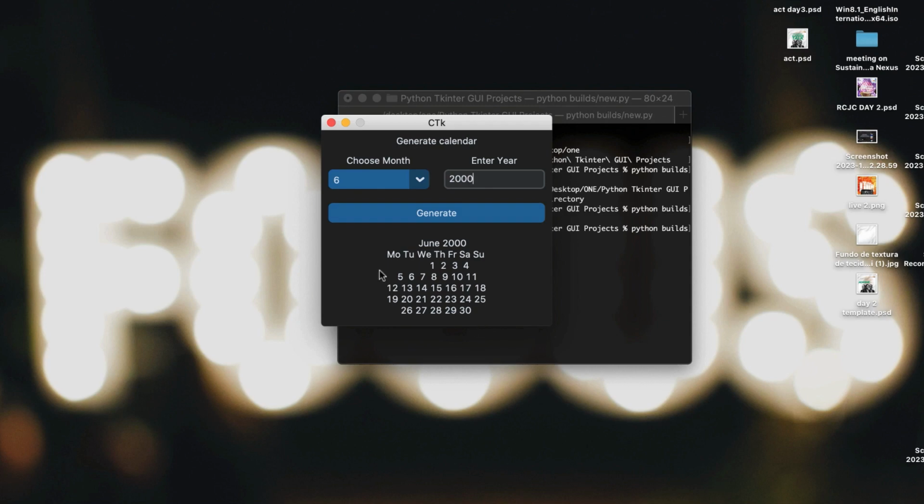I know this is not perfect, but also in this video, I'm going to explain why we've been using the pack layout manager mostly as our layout manager. All right, and I'm going to show you the reason why I don't use grid that much, although there are cases in which you might need to use grid. So without wasting time, let's get into the video.